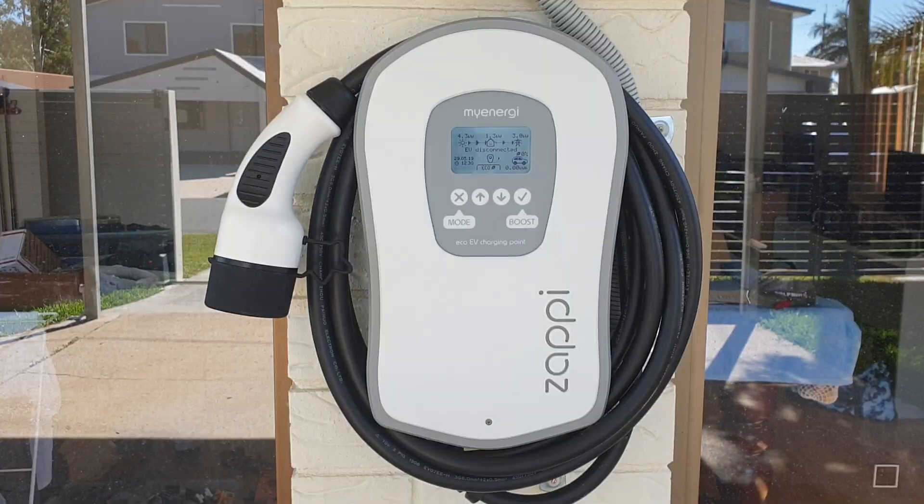Here we are a couple of days after the installation. I've had to go to work so I haven't had much of a chance to play around, but big shout out to Vic and Brendan for the installation and Sean for organising that. They're over at Electric Fever. If you're looking for any electrical work on the north side of Brisbane, give them a shout.